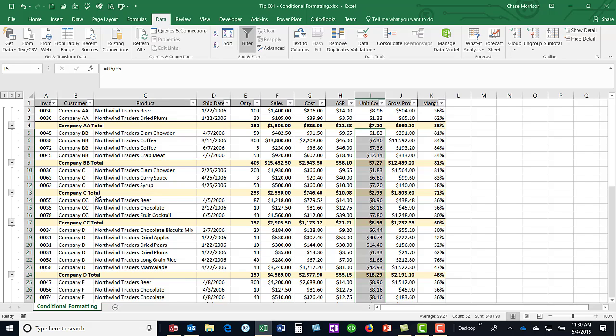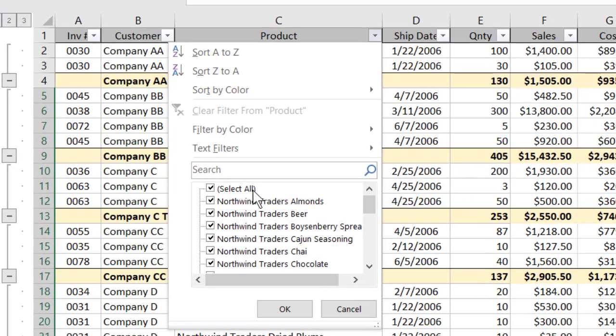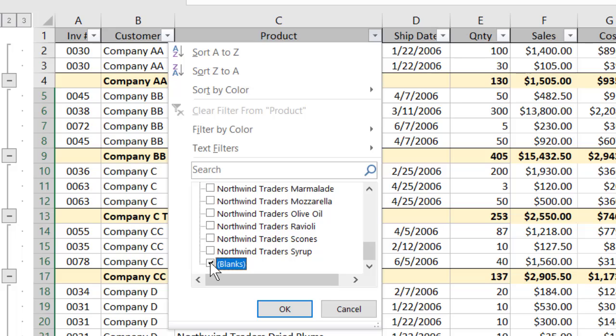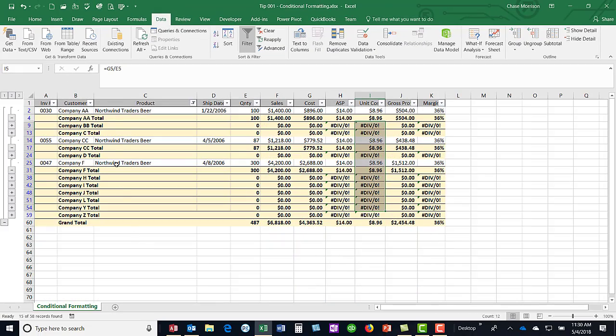Now the other thing that you might want to look at that is helpful and sometimes a little bit tricky is to get the customer subtotals on, say, a product. So sometimes you have more than one and you would want to use this blank. Now if we look at, say, beer, now by doing that, we can see what each company is doing. So hopefully that makes sense.